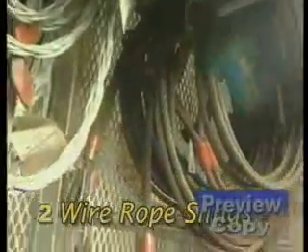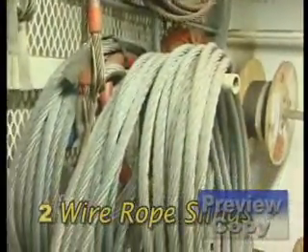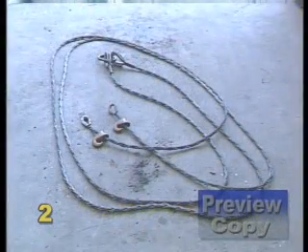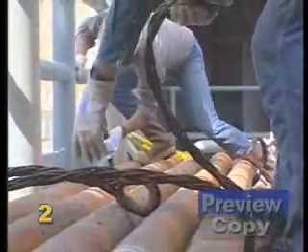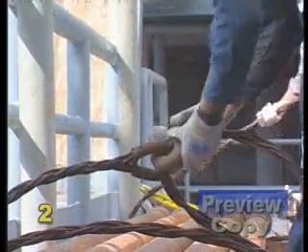The most common piece of rigging gear found in the offshore work environment is the wire rope sling. A braided or plaited sling, due to its construction, is often selected where loads must be rolled or maneuvered, since the design creates friction and a gripping effect, which reduces load slippage and rotation.